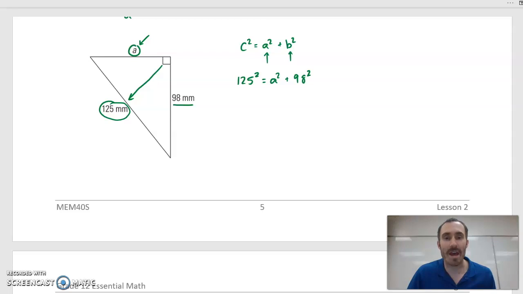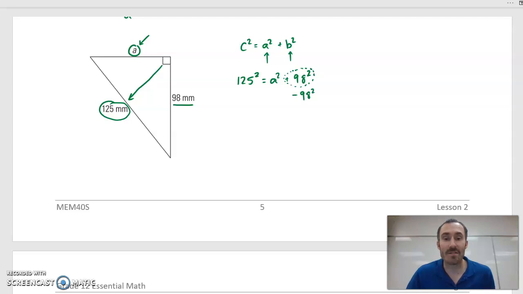Okay, so that's the equation that we have right there. But the A that we're looking for is right in the middle of the equation, and that won't do. We've got to rearrange that thing. So we need to use our algebra skills to rearrange this. What I see on this side is that there is a 98 squared that has been added to that a squared. The a squared and the 98 squared are attached to each other with addition. And so in order to remove that 98 squared from that side, I'm going to subtract 98 squared.